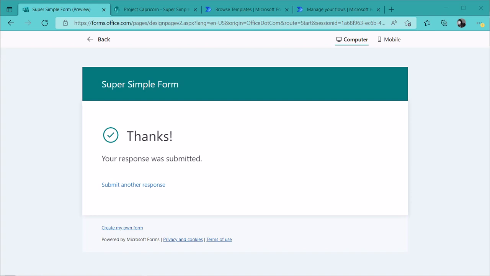In particular, I'm talking about the templates that use the Microsoft Forms trigger, because there is sort of the original generation "When a form is submitted" or "When a submission is received" trigger that returns data in an array format, so a list of responses as opposed to the individual response that triggered the flow. That can cause some confusion when modifying that template to suit some other purpose, because the data is coming in as an array.